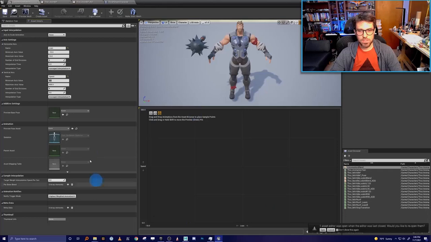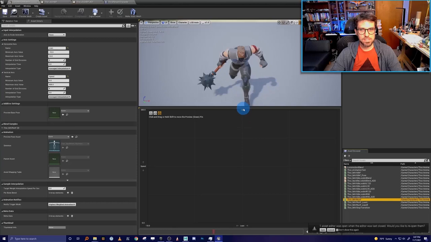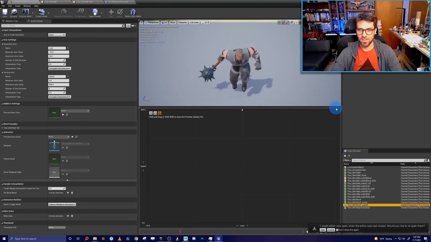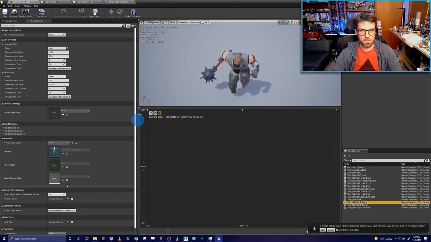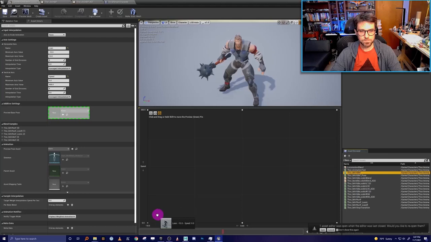Okay, so now that we've got the parameters of our blend space set up, let's actually plug in the correct animations. So we know that our run F, our middle one, is going to be here at the center at speed 600 and no lean. Now we aren't quite sure yet which one of these axes is going to be our right or our left. So let's just guess right now and put the right on the right by plopping it up here in the corner, and our left on the left. And we might have to switch them later if they end up being backwards. The last thing we're going to do is down here at zero speed, we're going to put our idle animations at both the center and the corners so that we can get a full blend space that's functional.